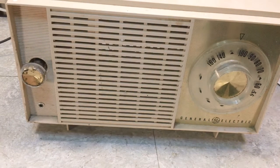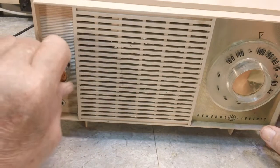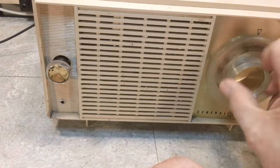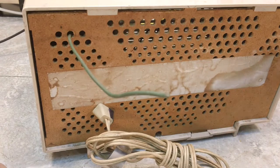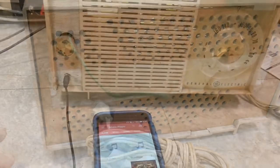Alright, back once more. Have the cabinet all buttoned up now, ready to go. And you can see our little input jack there. Volume control's in, the tuner's still in. Didn't come out any, so there it goes in. And on the back side, our antenna sticking out, and our cord, and that's pretty much it. I'm going to try to strip this off a little bit and make an antenna lead, what I got laid up there. So, all right, we'll bring you back for that. Hang on.